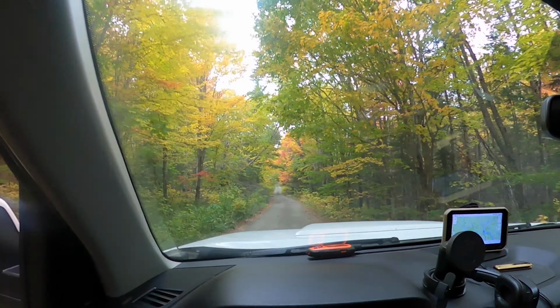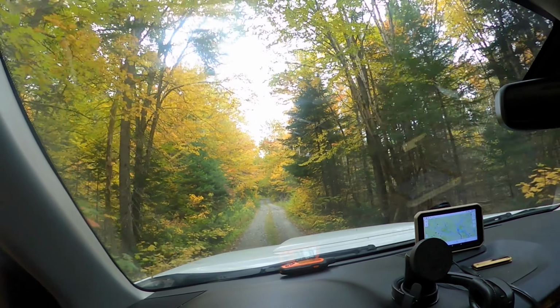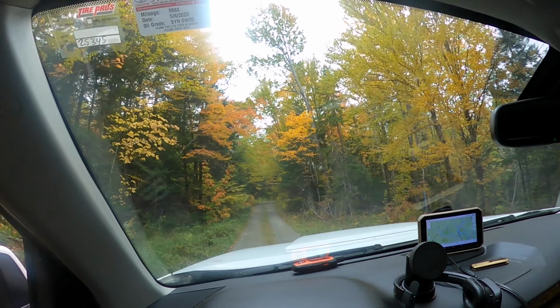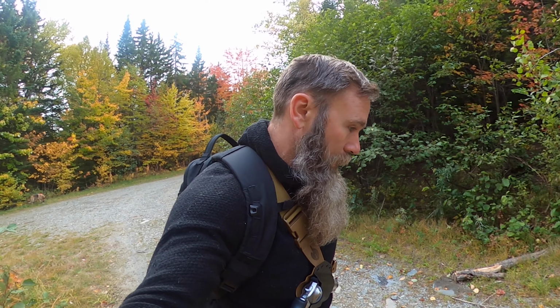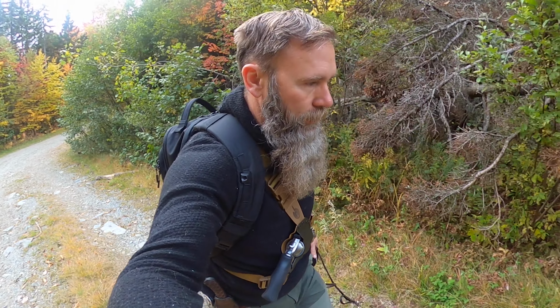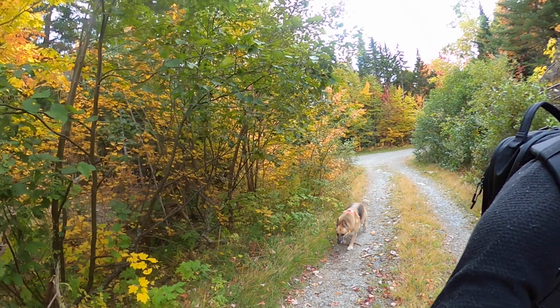We really have no advanced knowledge of this area. We're just exploring. Found a big empty spot on the map and decided to shoot up into the middle of it. Scott and I are gonna do some hiking here, explore this area, see what we can find, see if this is gonna be a good spot for us to camp tonight, and get a plan. So we'll update you guys along the way as to what we find, what we see. And there, let's go.